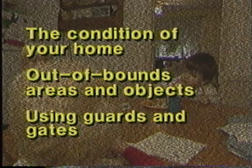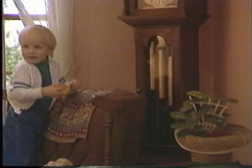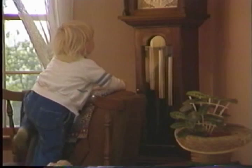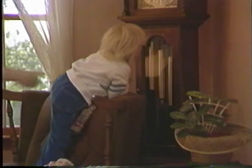In general, your home and the furniture in it should be in good repair. You may have already checked for hazards, such as loose railings or table legs, but have you looked at where your furniture is placed? Children love to climb and can use furniture as a stepladder to get at poisons or a sharp knife or fragile objects that you thought were out of reach.